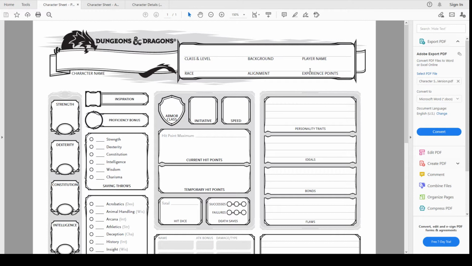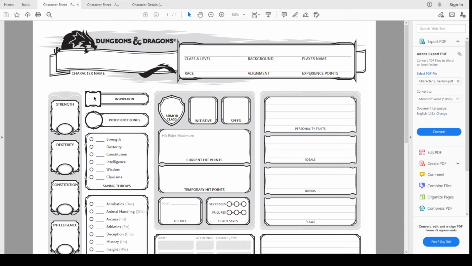And again, this is the camp that I fall into, though unlike some other people who use milestone leveling, I don't necessarily think of experience leveling as a bad thing. But you're going to get some people who have some very strong opinions about this. So that's it for the top of the sheet. Inspiration, we're not going to worry about right now. Trust me, it will make more sense later. Just remind me to come back to that.